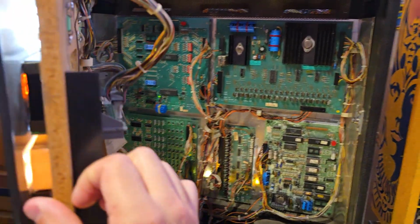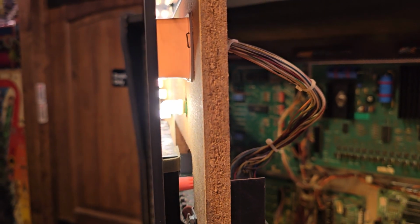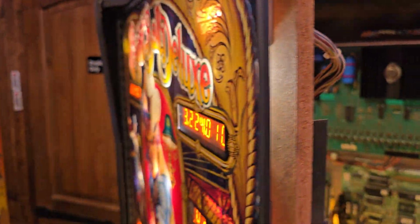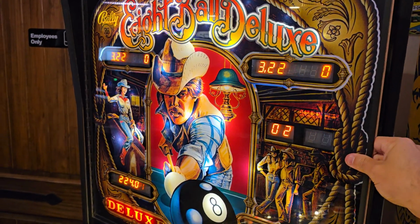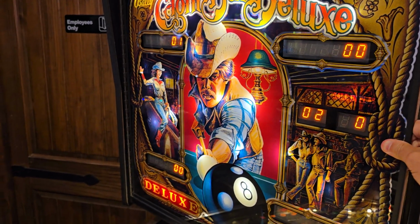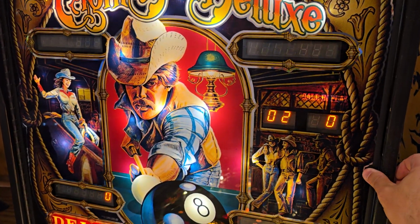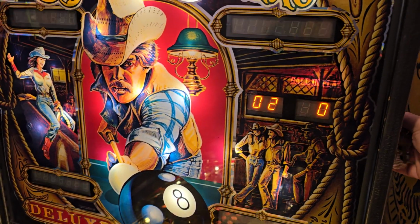worked. The general illumination lighting I have changed out to Comet 2 SMD LED warm white LEDs, but you could certainly change those back over to incandescent if that's your wish. This is the Bally version, so you can literally slide the back glass out, although I can't do it with one hand. You see this is a little bit unusual in that it swings out.